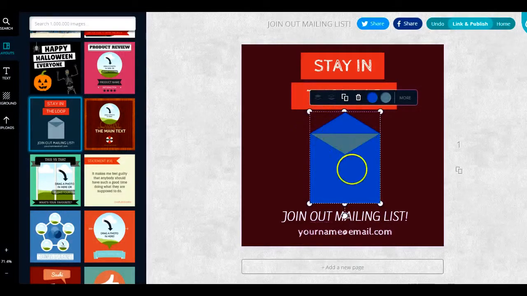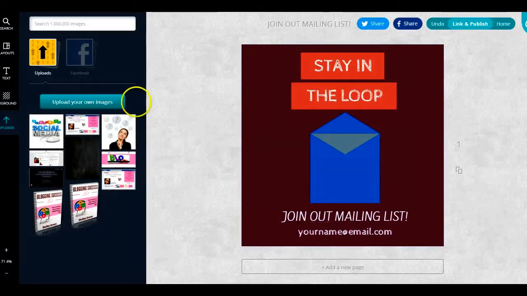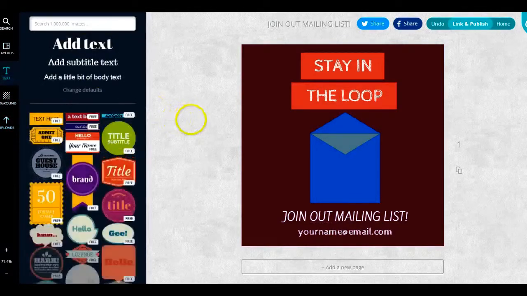If you have a graphic that you want to use here and you've already uploaded it to Canva, you would simply go over to your uploads section and choose it from here and drag it and bring it over and position it however you like, whatever tickles your fancy. Okay, let's see. I don't think I told you about the different text overlays.